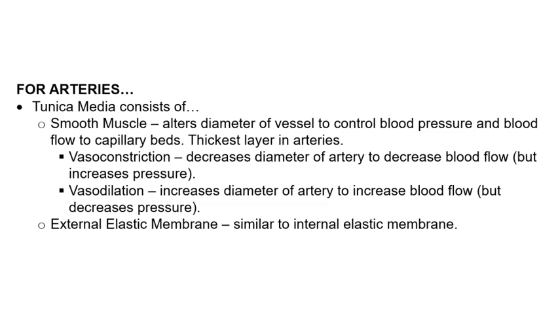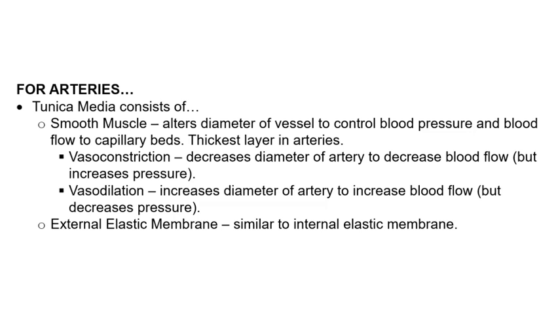The tunica media is the thickest of the wall layers in the arteries, and it functions in creating vasoconstriction or vasodilation for that artery. Vasoconstriction will decrease the diameter of the artery in order to decrease blood flow, but it does increase blood pressure. Vasodilation will increase the diameter of the artery to increase blood flow, but at a cost of reducing or decreasing blood pressure.